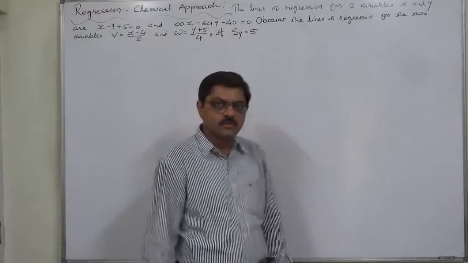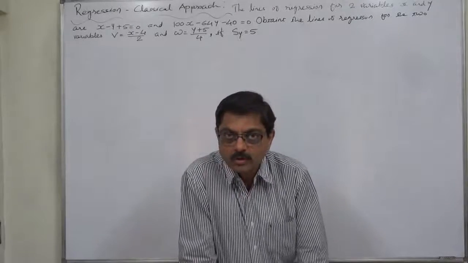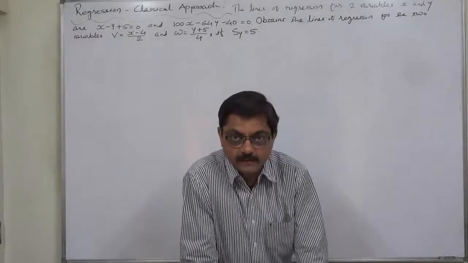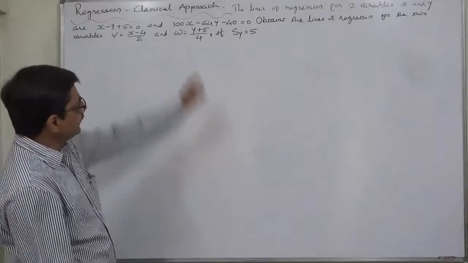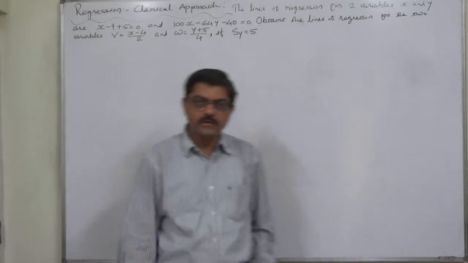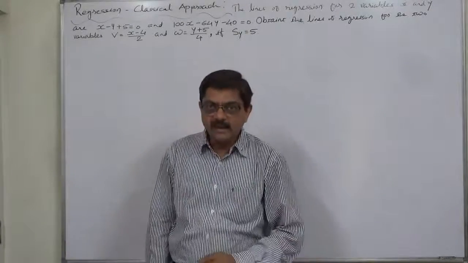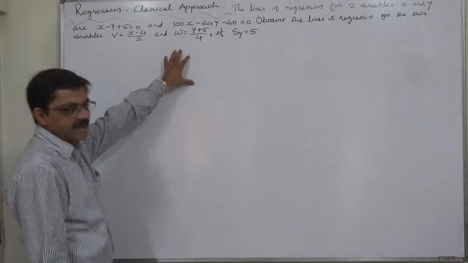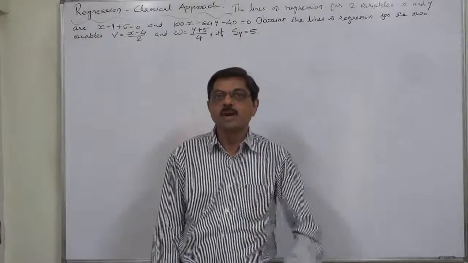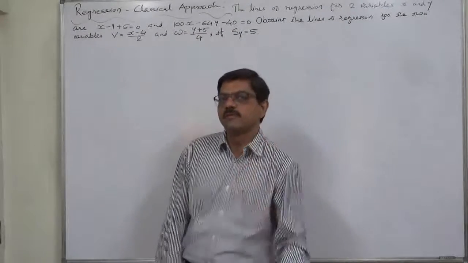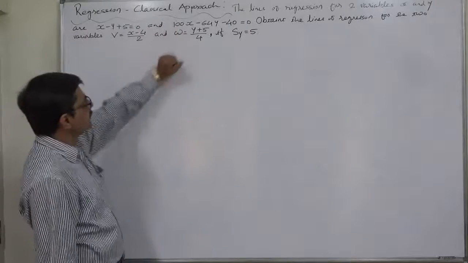Now, to find out the lines of regression of v and w, we should have v bar, w bar, bvw, bwv. All these four things. How to find them? First of all, we have to find out all these for x and y: the two regression coefficients, the coefficient of correlation, standard deviation of x, and two means. And then, taking the effect of change in origin and scale into consideration, we can find all these for v and w, and then only we can find the lines of regression of v and w.